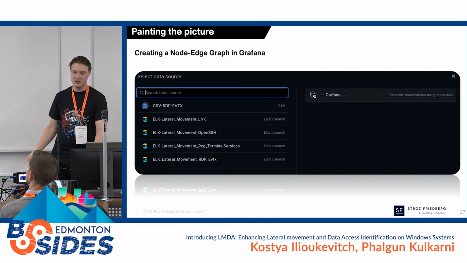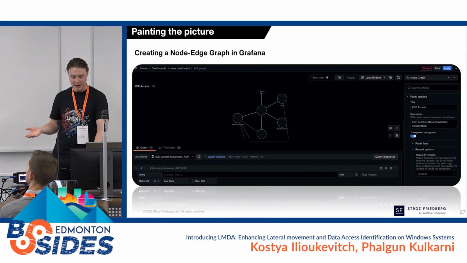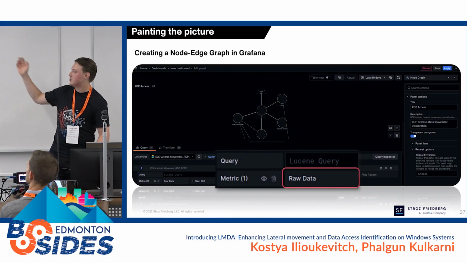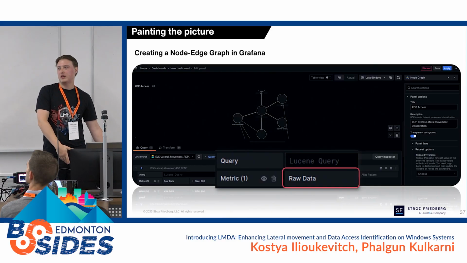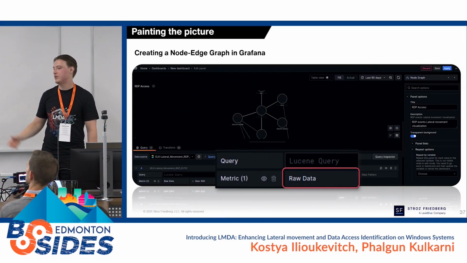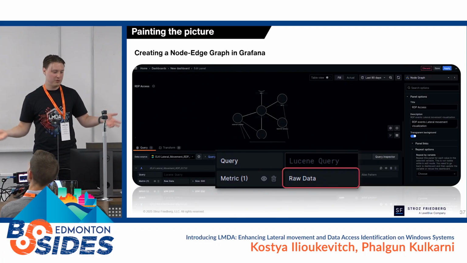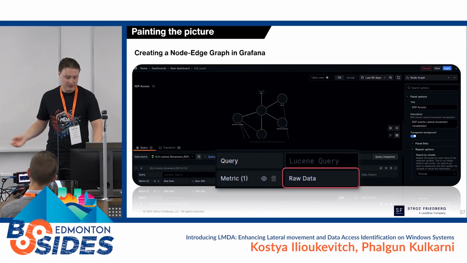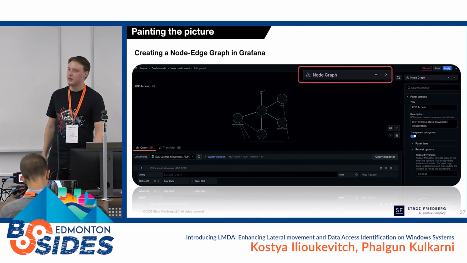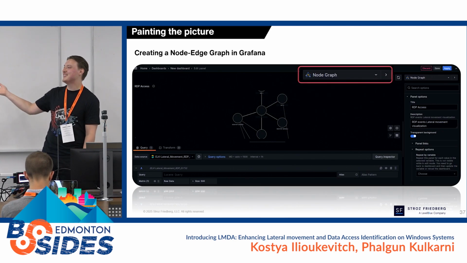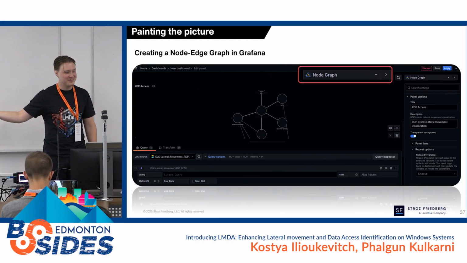To add the visualization, select the one that you created a second ago, let's say RDP here. And from here, as long as you have node edge graph selected, you go ahead and start querying your data, similar to how you would in Velociraptor's GUI, but now you can do it with a node edge graph if you want to see lateral movement based off of a user account, a host name, or IP. Specify time ranges.